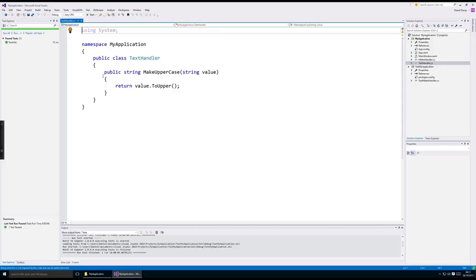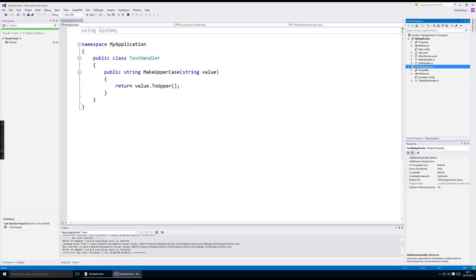Okay, so this is the TextHandler class from our main project. You can see we have a function called MakeUppercase, accepts the string value, and it returns the string in all uppercase. So we're going to write a test for this. Again, we'll go to TestMyApplication.